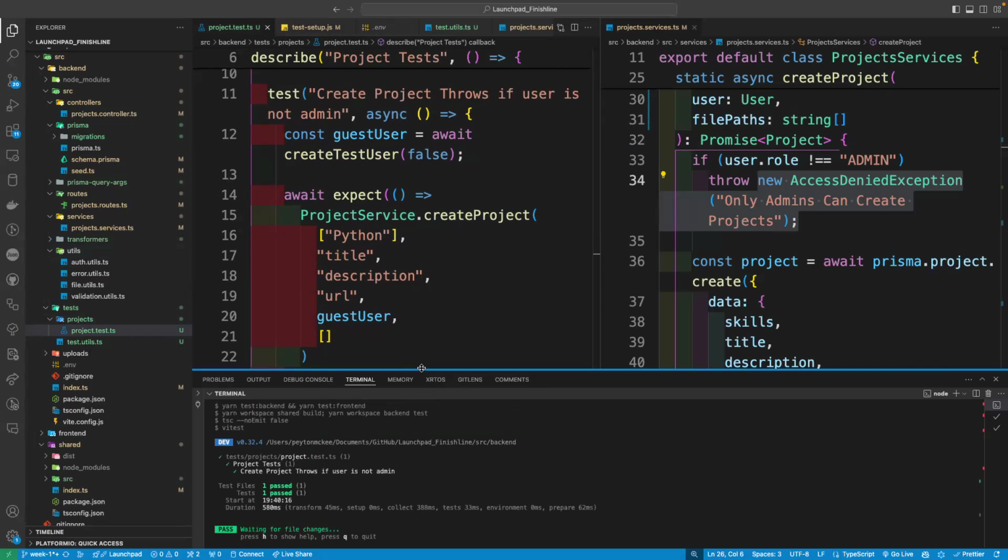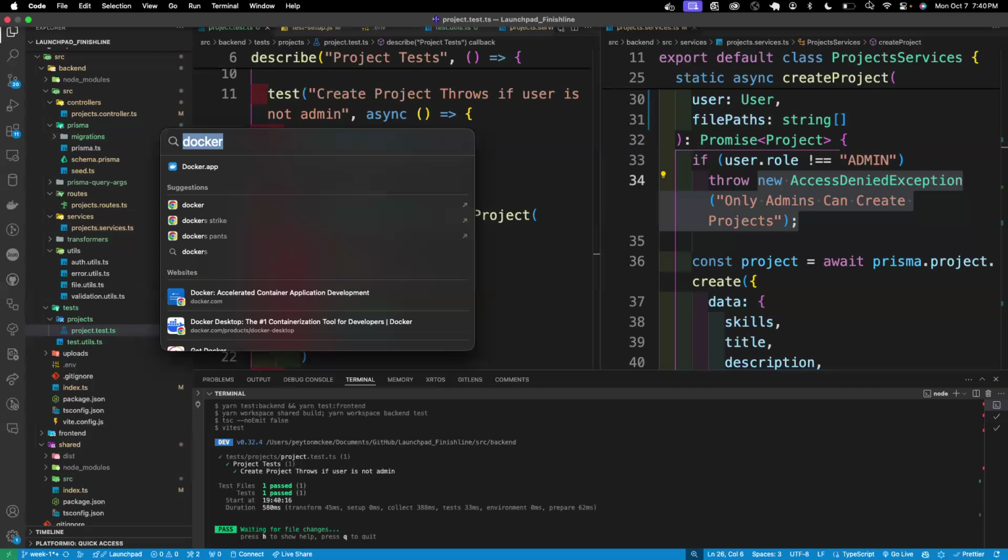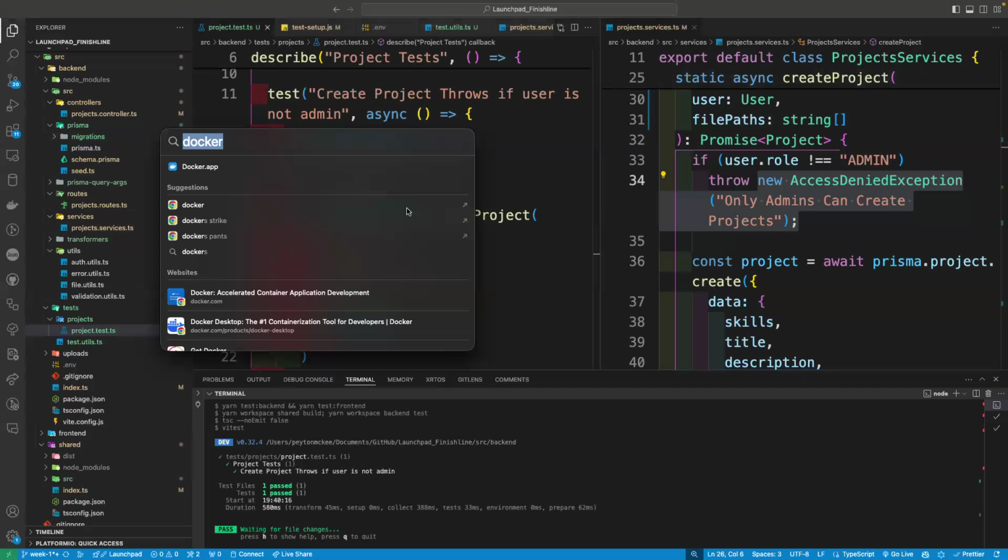I ran yarn test. Did you run yarn test setup before that? Are you on Windows? You just have to open Docker.